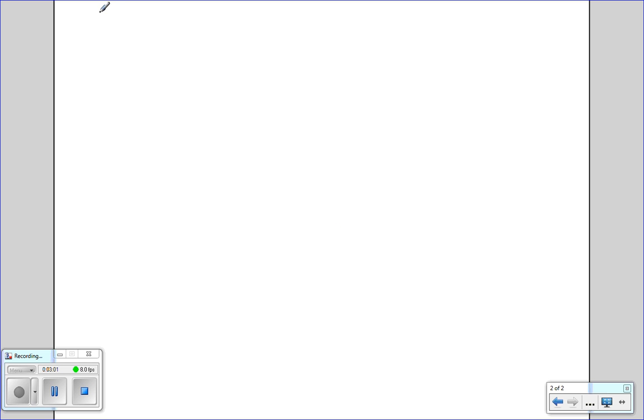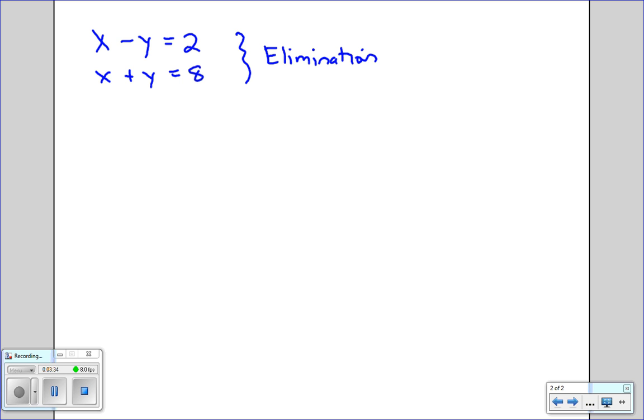Now we're going to move on to another type of equation. X minus y equals 2. X plus y equals 8. You're going to notice that in this system, we've got x and y on the same side of the equation. And although I could go ahead and use substitution again if I solved one of these equations for either x or y, I'm going to show you how to solve this one using elimination. There's other words for this, other terms, but I typically use this. Solve by eliminating a variable.